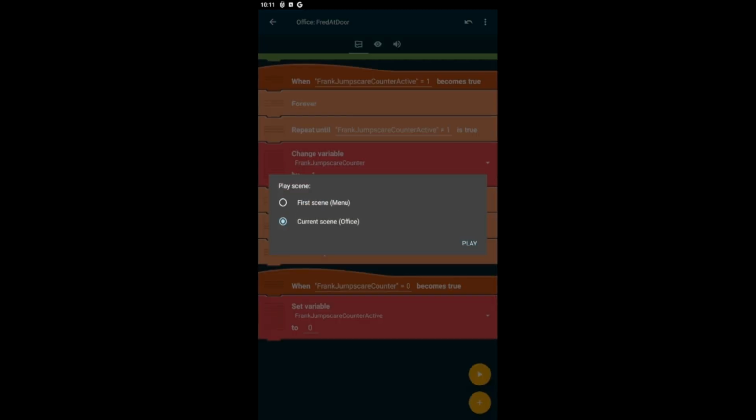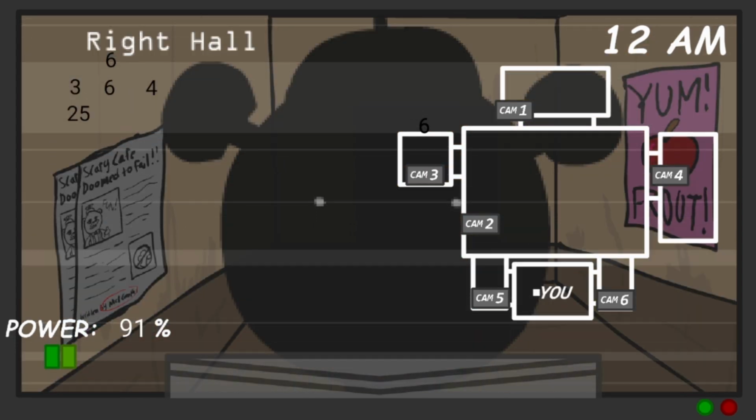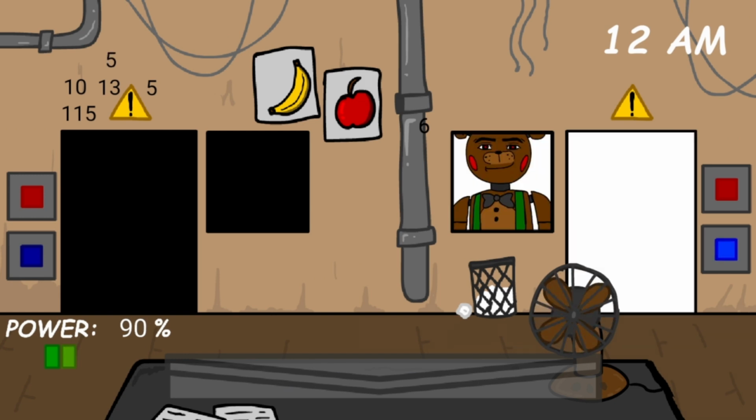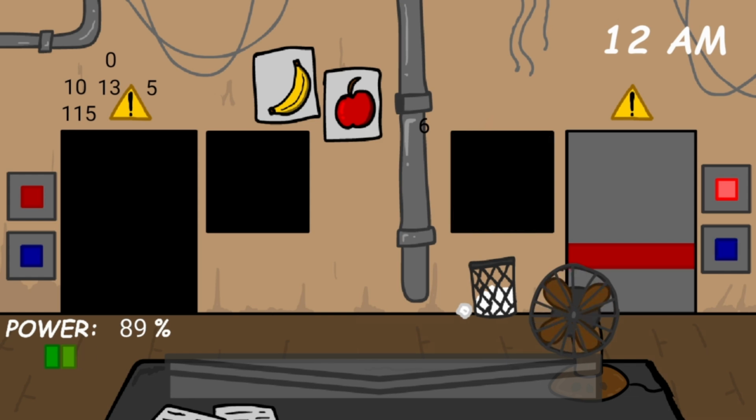So see, it'll go down until the door is closed. He won't disappear.